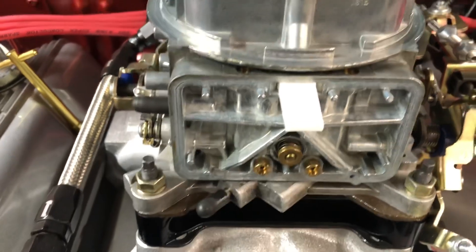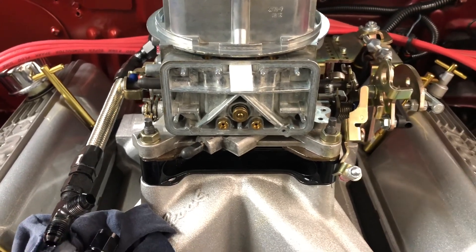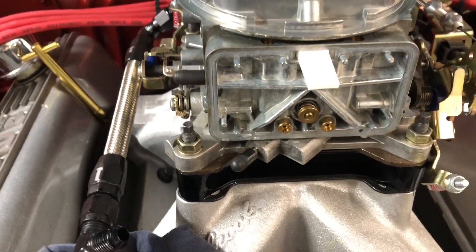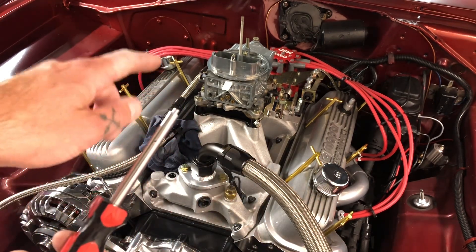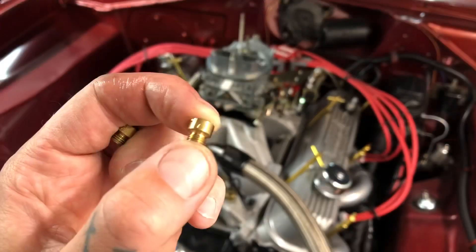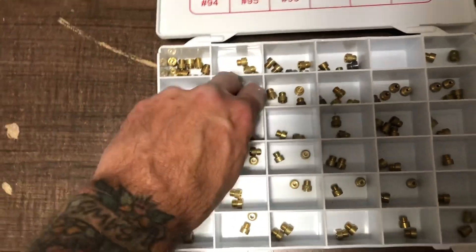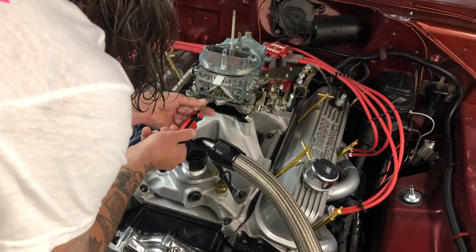Okay, so here we can see our main jets and they are the 73s we had on the dyno — I haven't touched them since the dyno tune. Like I mentioned, I'm doing this to get a little better fuel economy and just clean it up driving around town. I'll probably put it back to 73s come race day because I know that was my hot tune, but for the next week or so we're going to run a 71. Always good to use an actual Holley jet tool — much better than a screwdriver. It fits the jet perfectly so you don't screw up the ends. They're all number-stamped — you can see the 73 on it. Looking for some 71s in the kit — looks like I got two right here. Bingo. 71s going in.